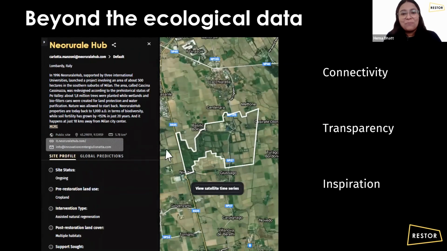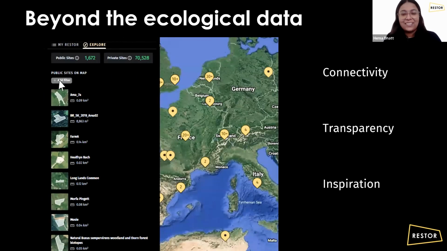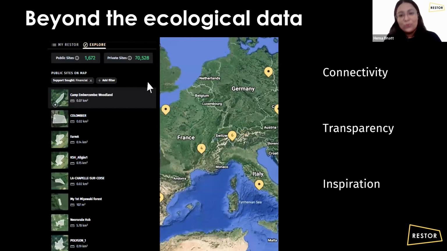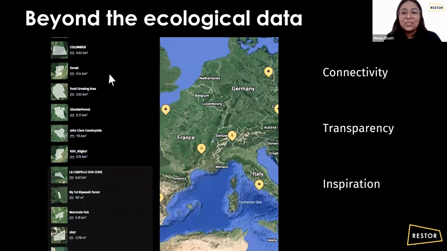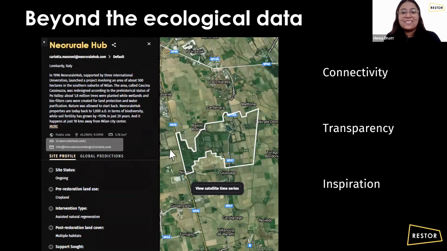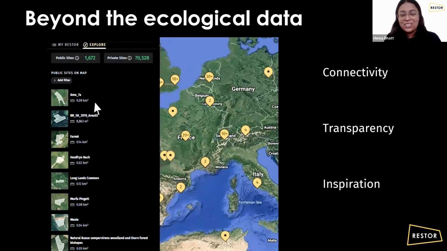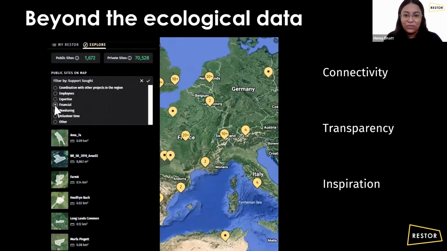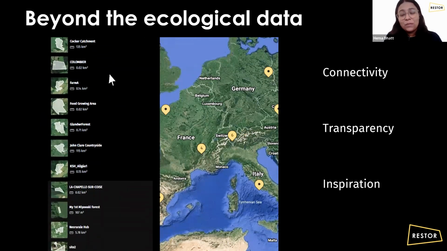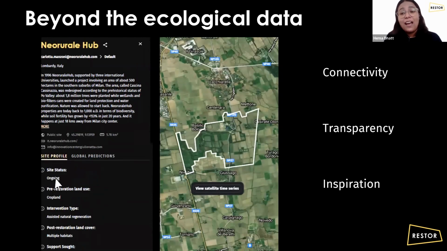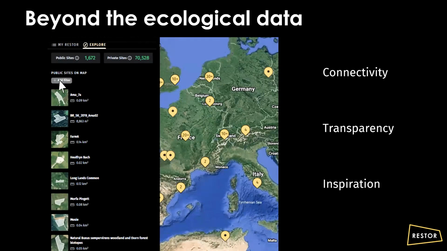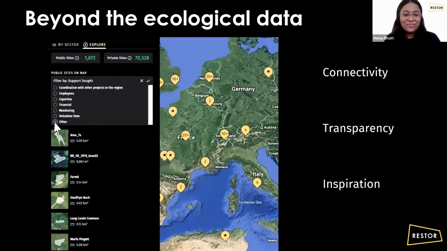We can together make the change, and that's the reason our whole team is working on making this platform more and more user friendly, based on the needs of the restoration practitioners on the ground. And that's the reason the great team of local leads, scattered in different parts of the world, are connecting with the local community people on a daily basis, and they are getting their input so that we can implement that on the platform.